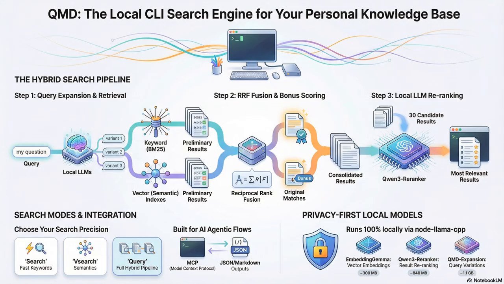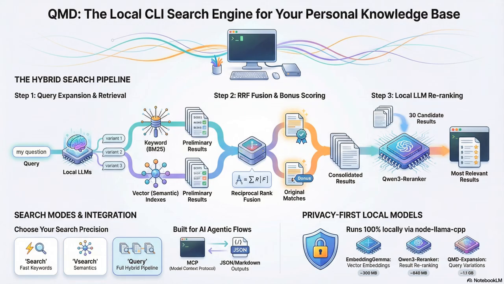So walk me through that. How does the judging happen? Okay, so QMD uses a specific local model, embedding Gemma 300M, to create the vectors. That's a Google model. But once it pulls a list of, say, 50 potential results, it passes them to another model. A different one. Qwen3 re-ranker-0.6b. And this model's only job is to look at your query, look at the chunk of text, and score how relevant it actually is. It's like having a little assistant quickly read the 50 documents and go, nope, nope, yes, definitely not, yes. Exactly. And it does this locally.